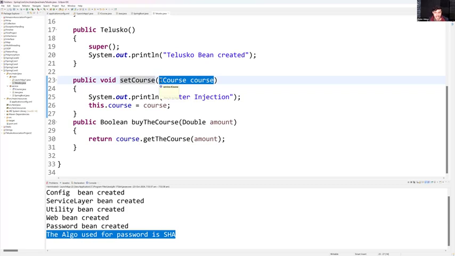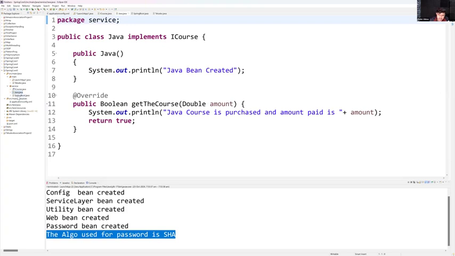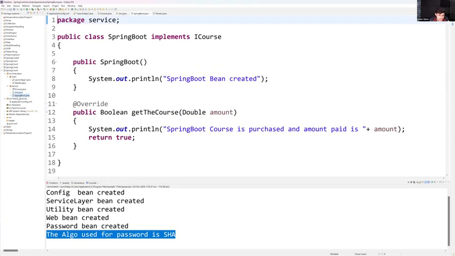Now tell me, guys, how many classes are of type ICourse, which are implementing the ICourse interface? See, my approach is constant involvement. You have to get involved in my classes. Everyone will have their own teaching style. Unfortunately or fortunately, I don't know. My style is that I want my participants to get involved. How many classes are there right now, guys, which are of type ICourse? 3 classes are there? I think only 2, no? Java is implementing ICourse. Spring Boot is implementing ICourse. 2 or 3?